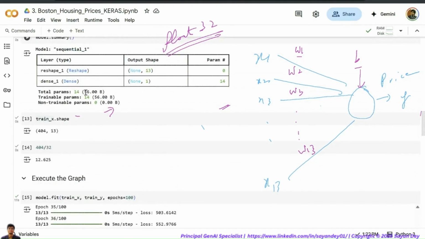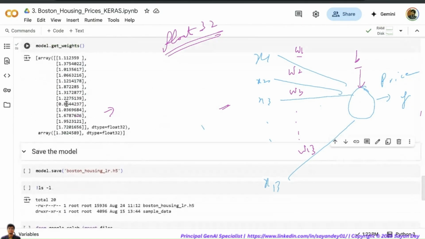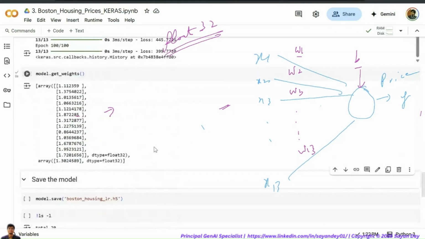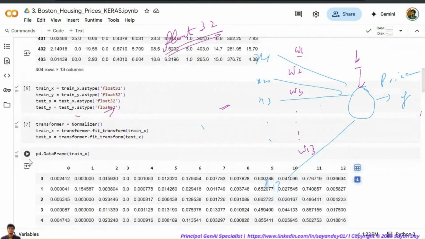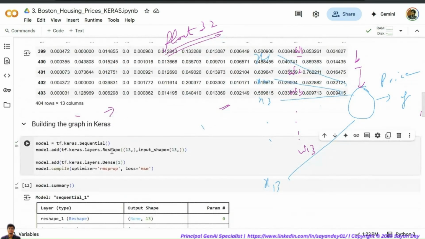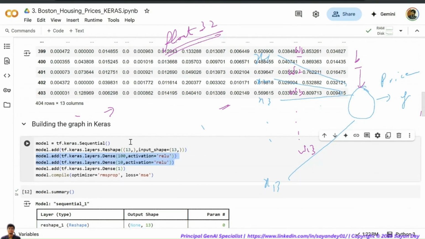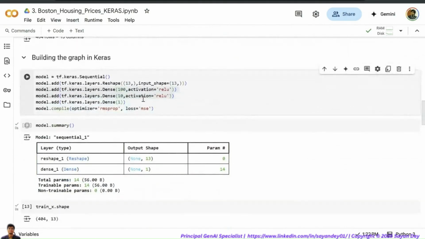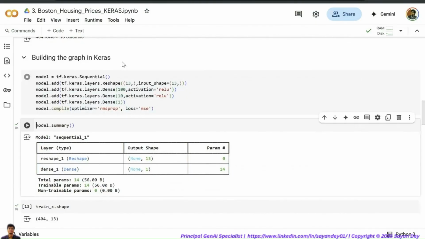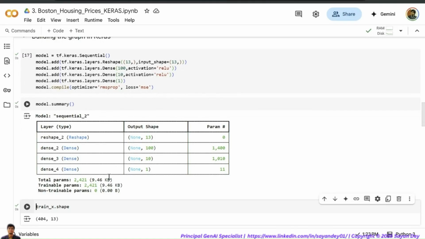So this part is very important to keep in mind because if you have a very deep architecture, like here also, if I add some more hidden layers, and which I will do now, because very clearly you can see the loss is pretty high. Even after we train for 100 epochs, the loss remains 400. Loss seems to be very high. Okay, so now what I will do, I will go back to the dense layer, this part, and I will simply add 2 additional dense layers. So what will happen here is I have to run again from here. You can look at the model summary. It's a lot more complicated. Can you see?